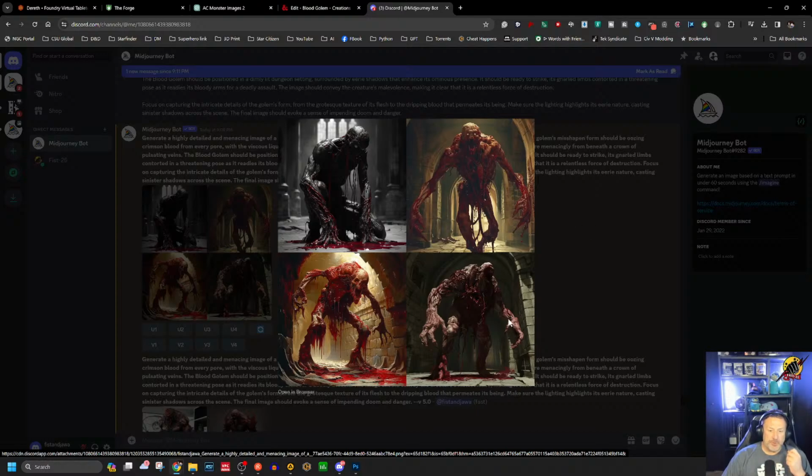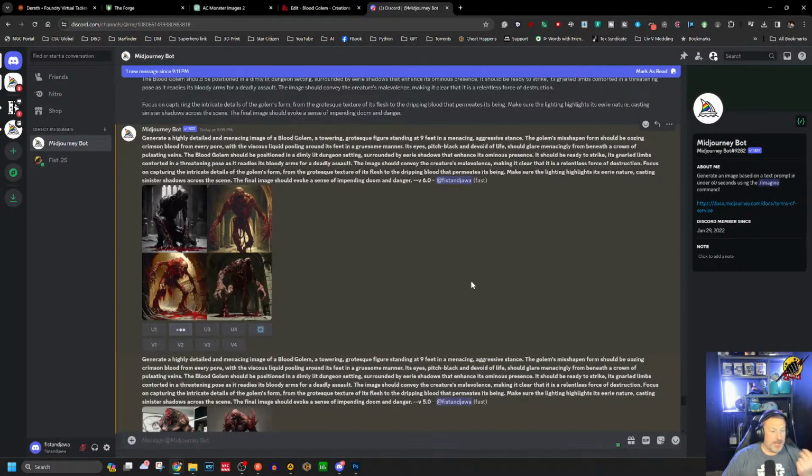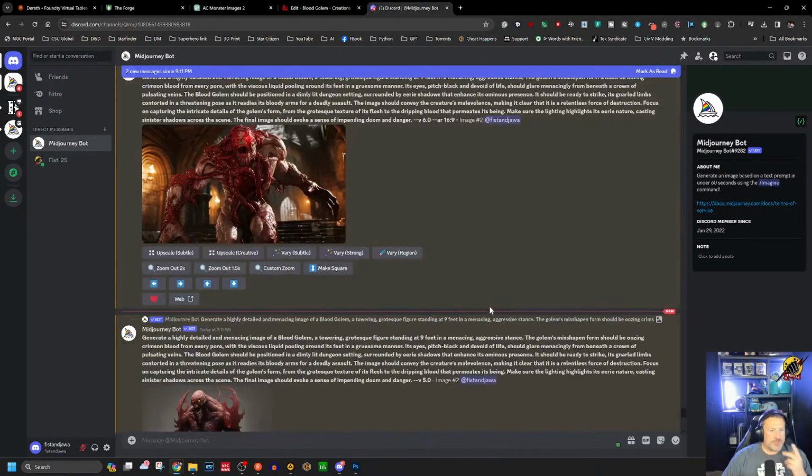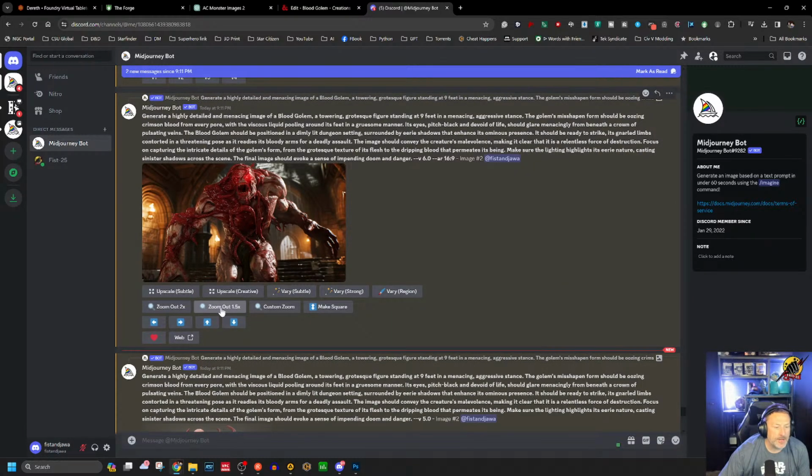Can't decide whether it's 2 or 4. It's not 1 or 3. I kind of like 2 the best. Okay, we're going to upscale 2 again. So something we can do with these upscales here: we can take this image and now we can zoom it out. Let's say we're going to zoom it out 2 times.